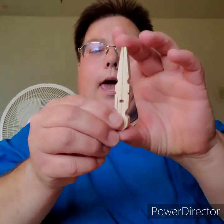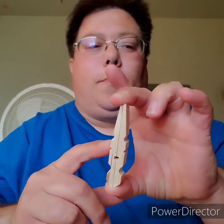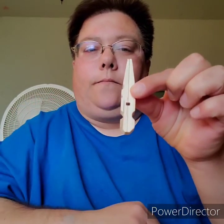Or you can hang it on the wall or in the window. It doesn't matter where you put it. But some people will probably like it on the Christmas tree. So you need to make 8 of these. After taking off the middle piece, you turn it backwards and then you glue them together. So you want to get 8 of those.